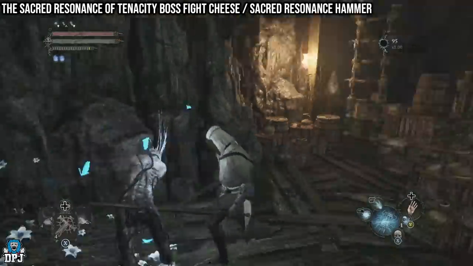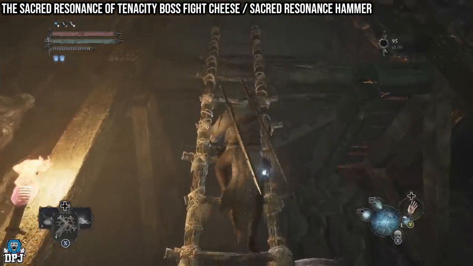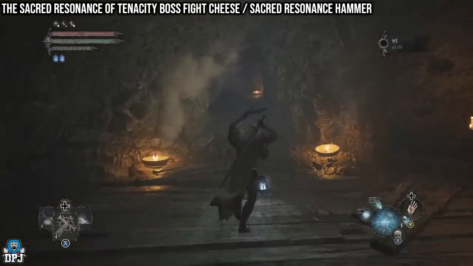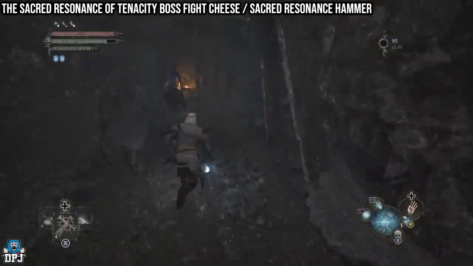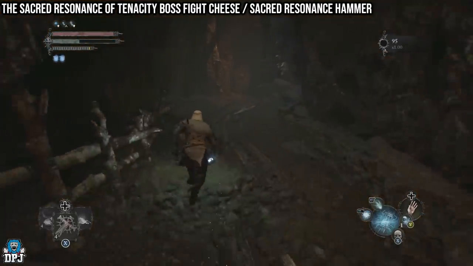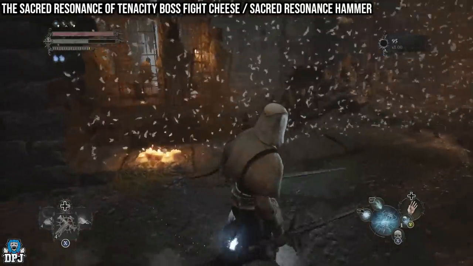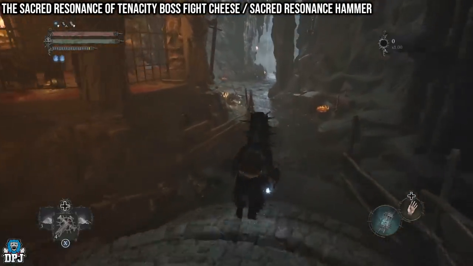Okay, so from this anchor point, guys, this is where you need to go for that boss fight. Just follow this short path and you'll come to it on your left. Now, to defeat this boss and to do the cheese, it's quite easy. But firstly, you have to remove his shields.